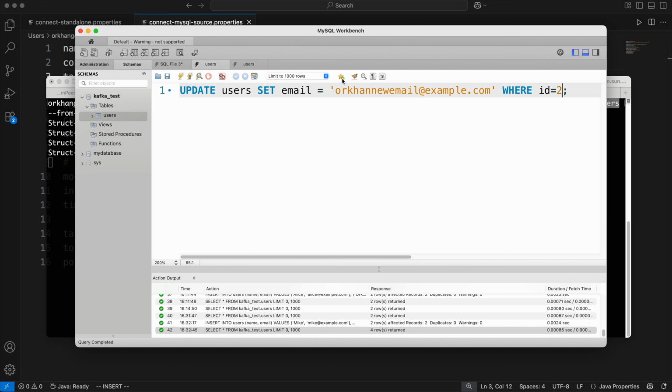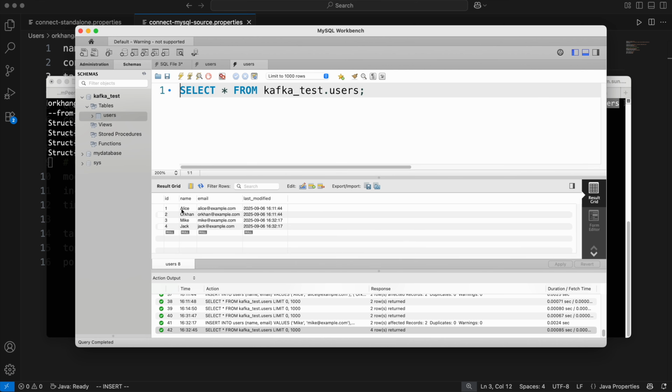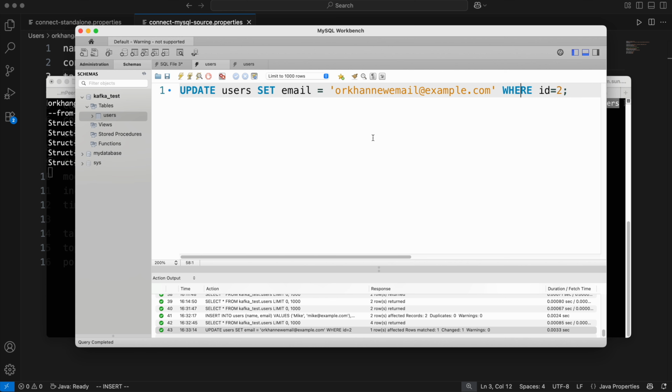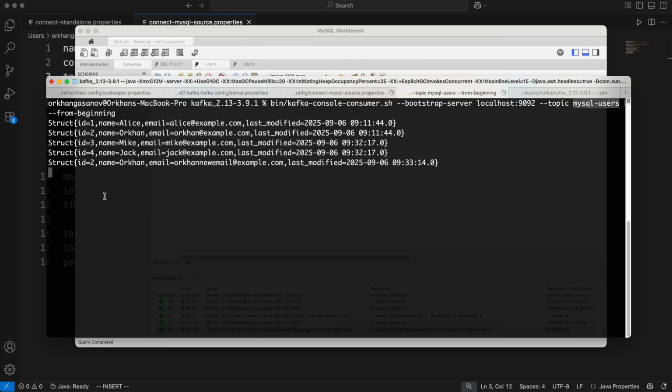We are updating the email to a new email for Orkan, where the ID is equal to 2. Let's run this query. We have updated, and as you can see here, we have a new entry that has also captured the change in the database.